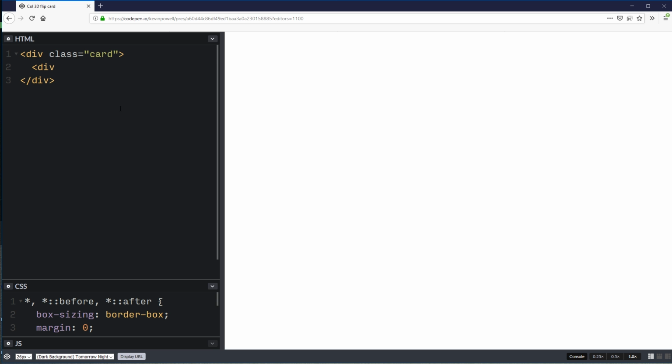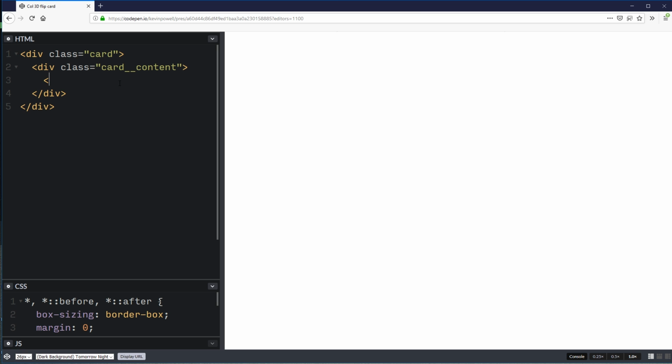So for my card, I want to have some content. And the way I'm setting this up, I think, is kind of important. So we're going to have the content of my card and close div. So a little bit of extra markup on here. Actually, let's just do card content like that. I use a bit of the BEM naming convention. The reason I'm doing this is when we hover over something, I want this to be what's flipping and not the card itself, or then the hover might glitch out and do something really weird when it's halfway through the flip. So the card's always going to stay still, and it's the content inside that's actually going to be what's flipping around. That is a little important step along the way.